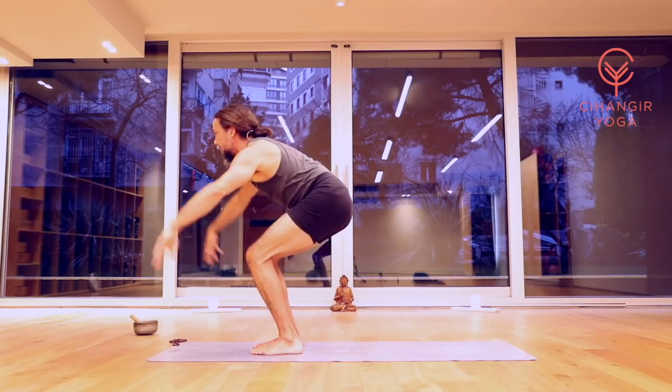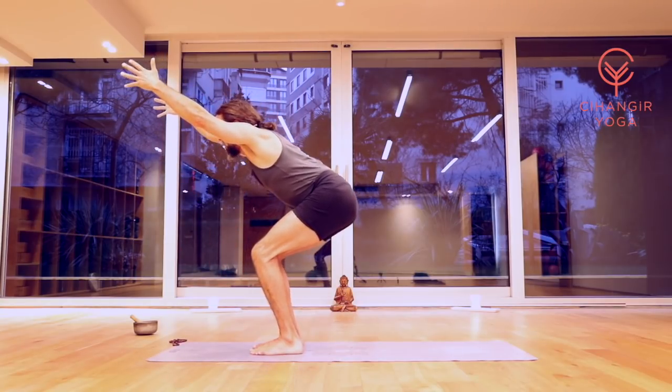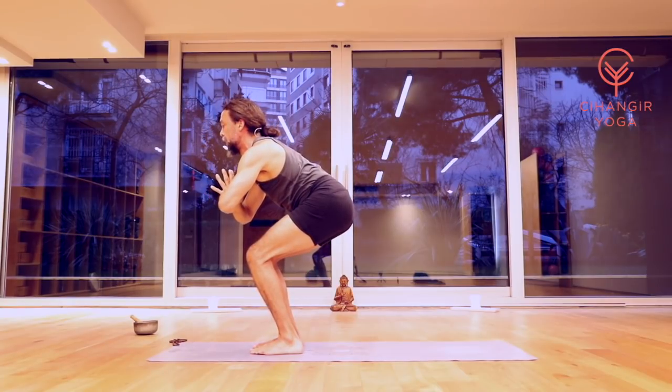Come back to center, Utkatasana. Legs are starting to burn. Hands in prayer. Don't rush it. Take a twist.